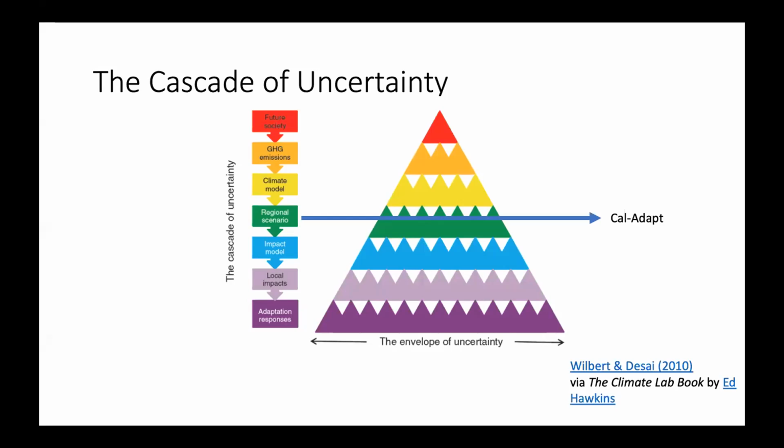It comes from Ed Hawkins, and he calls it the Cascade of Uncertainty. Starting here at the top, we deal with our uncertainty about the future. We don't know what society is going to look like in 2070. We don't know how well technology will have been shared. We don't know how well people will be cooperating. We don't know what adaptation techniques and new technologies have come out. We don't know, but we can plan for some outcomes, and that's the first triangle of our uncertainty.